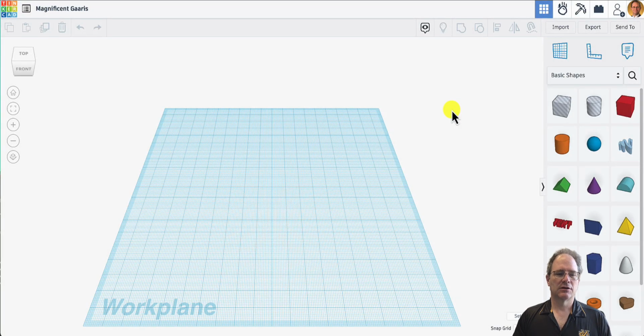Okay, our goal here is to create an object that can represent our brand. It's going to meet the needs of a client, and it's going to end up being multiple pieces that we design and then 3D print that need to fit together. That takes a little more work than the simple brand object you may have done before.